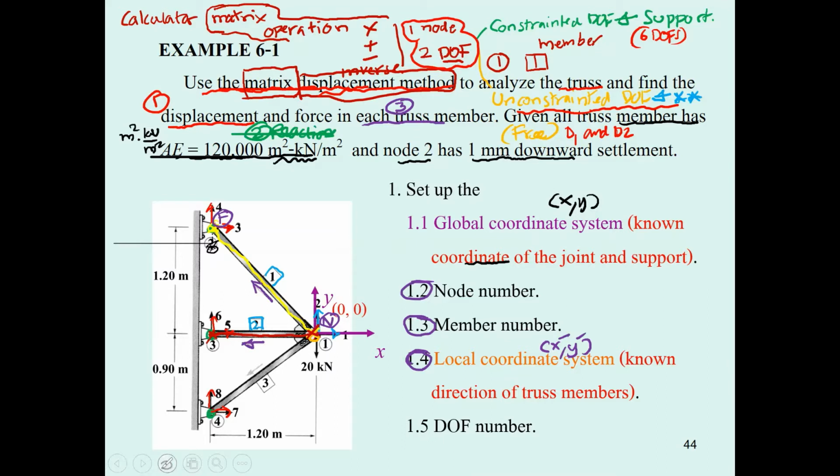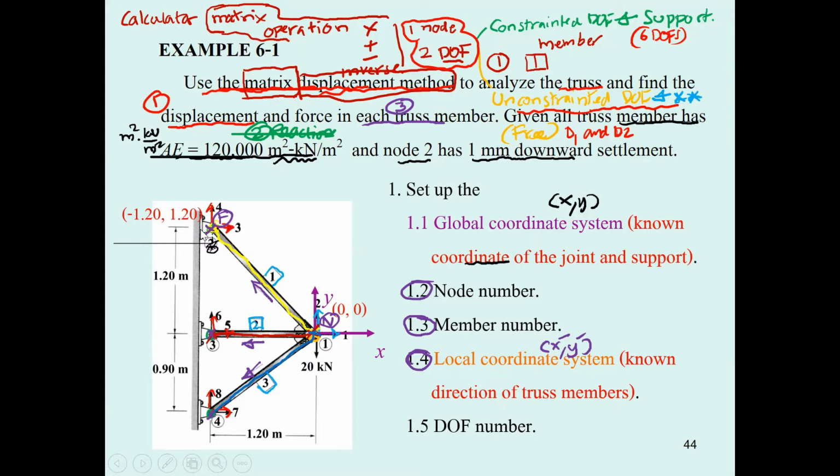here. And for the last one, you may put your mouse over here and drag the line across this, ending at node number 4. You release your mouse and the computer recognizes this to be member number 3, with the local coordinate in this direction. And then it knows the coordinate of each point from putting the marks on the software.